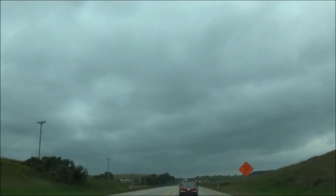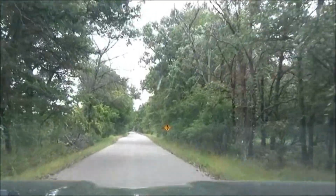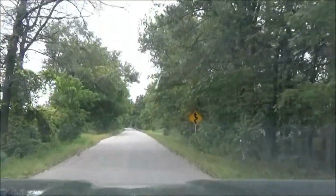So on my way up, but take a look at this weather. I don't know by the time I get there if I'll be able to do anything or I'll be sitting in the trailer in the rain. Check out what's up ahead of us. I don't know. I hope it holds off. Get some work done today. End of September, we're looking for deer and turkey.